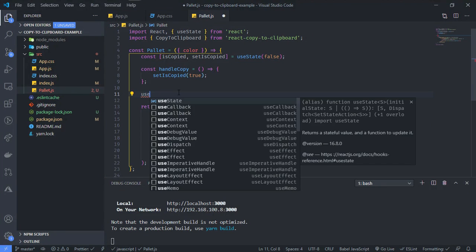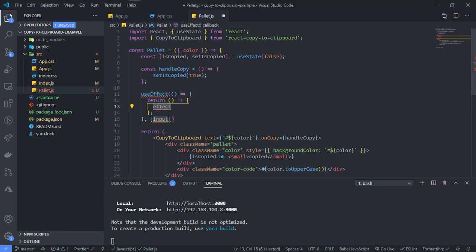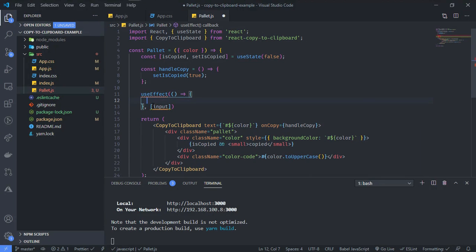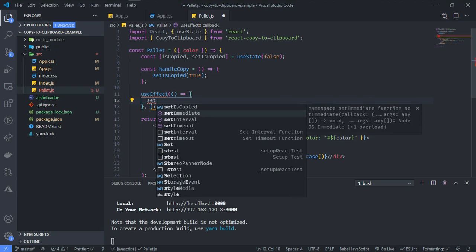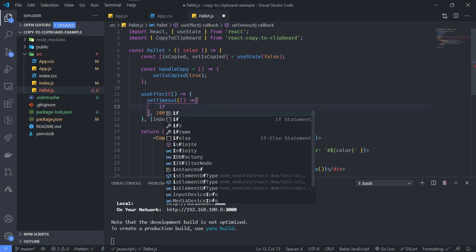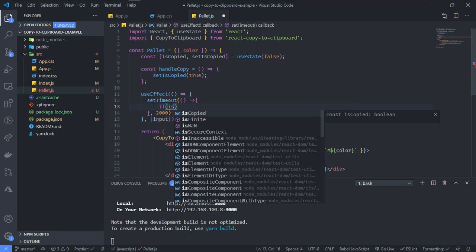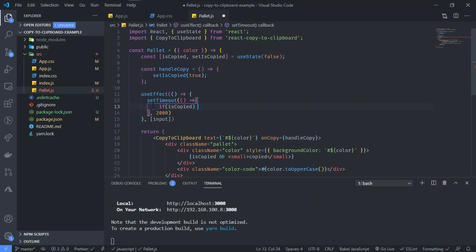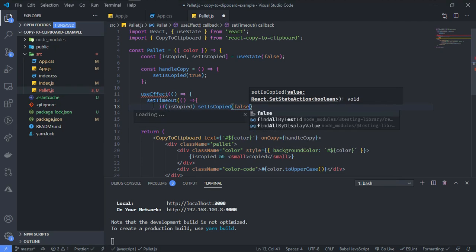I'm gonna use the useEffect hook to actually make it disappear, and I'll just do a setTimeout, 2 seconds, and this is gonna check if isCopied is true, then it's gonna set isCopied to false after 2 seconds.